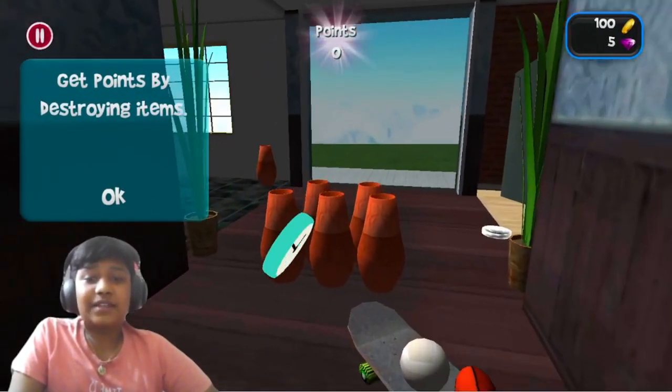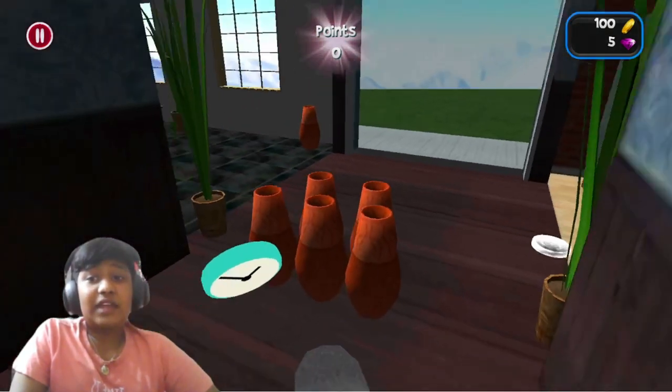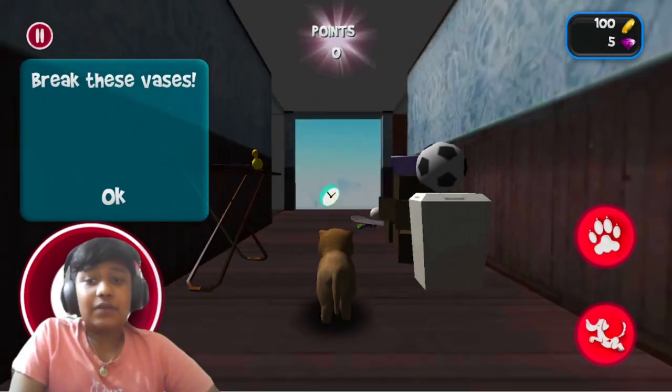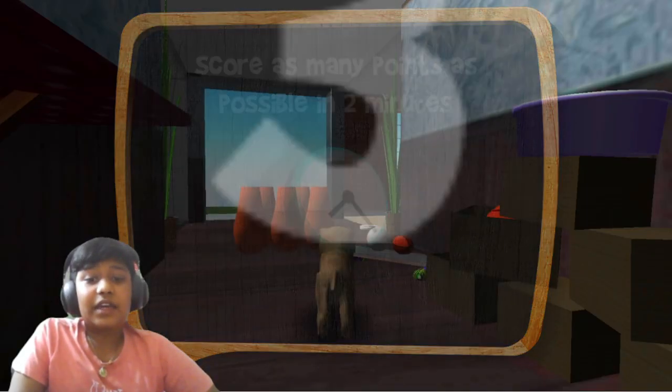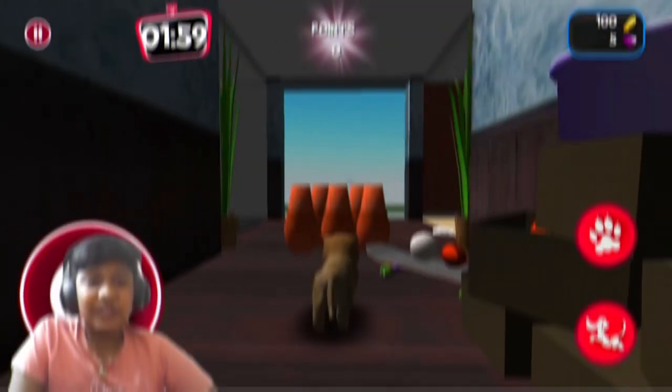Get points by destroying items. So now let's break these vases. Okay. Score as many points as possible in 2 minutes. Okay, I can. It's a very easy task. So let's go.